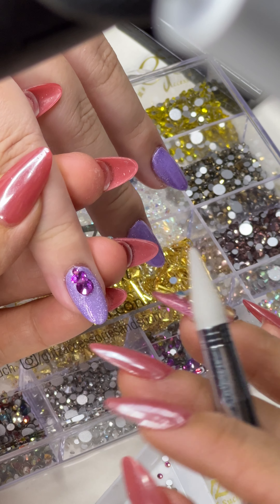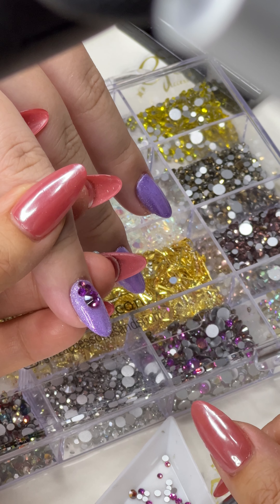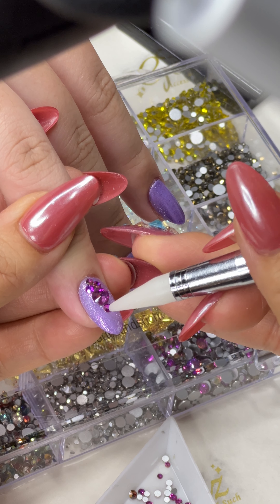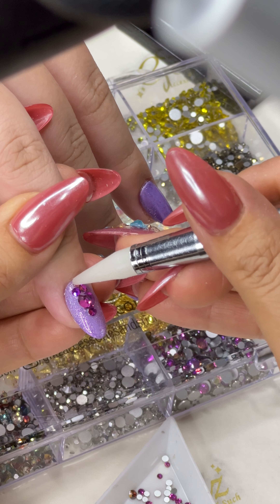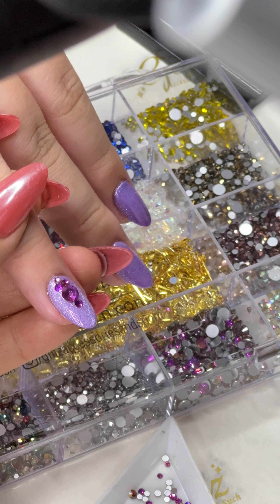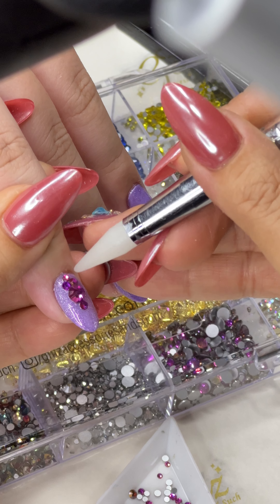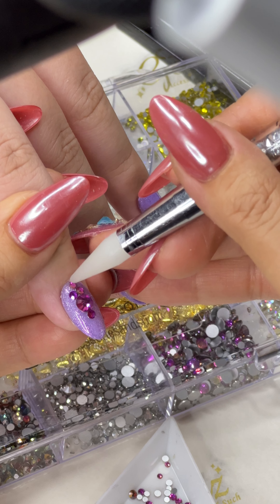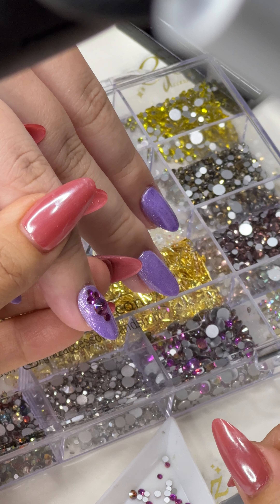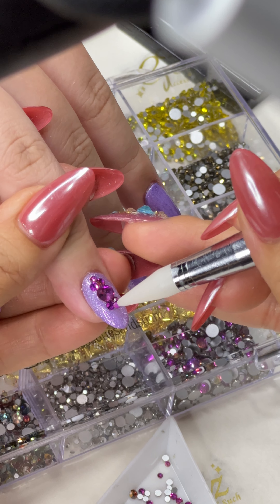Just really quick, almost done. The client was asking if she could go wash her face and I said no, because the nails are not done yet. If the client goes to wash her face, she's gonna mess all her nails up. So you have to hold on. I love you so much but we gotta hold on. And if for some reason you did mess them up, you're gonna have to stay here until morning and redo everything.